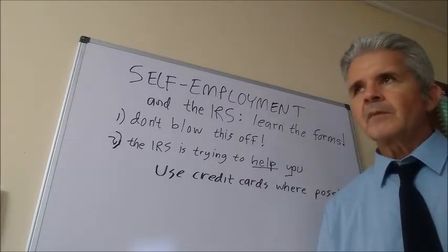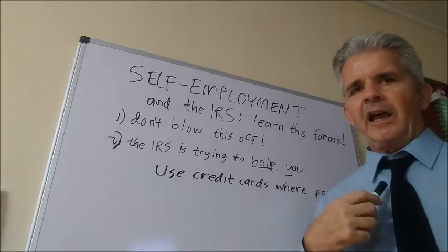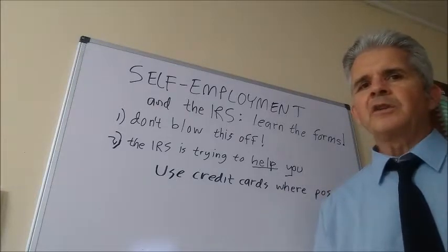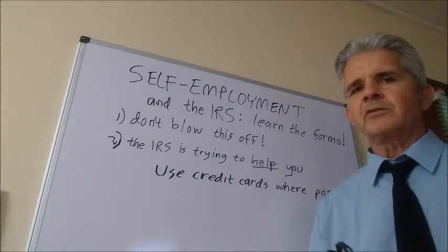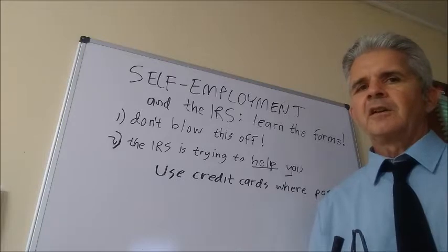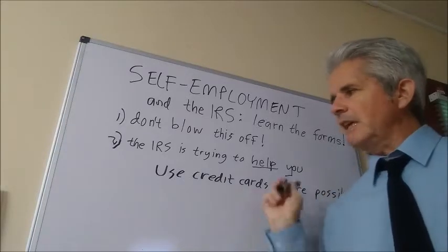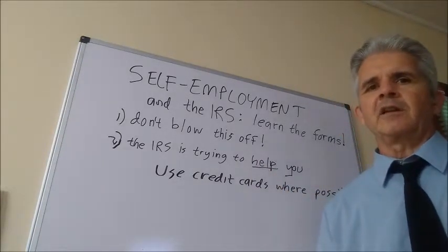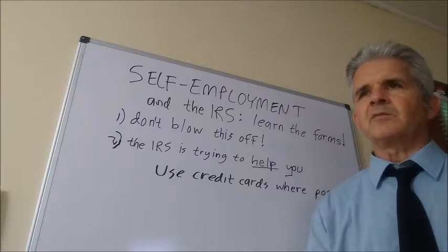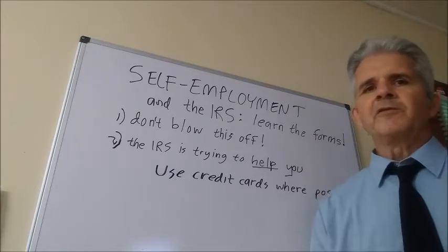If you pay using a credit card, even from your mobile device, you have more protections than just what's inside the mobile device. I'm a fan of making payments to vendors using credit cards. My law firm takes credit cards and I'm glad we do — it's the most popular form of payment by far, outnumbering regular checks by postal mail in a ratio of about 20 to 1. I don't like waiting for a check, and I don't start work until it arrives. With instantaneous settlement via credit card, I like that a lot better. There are other good payment options coming along — cryptocurrencies, Zelle, Venmo, and probably many more.